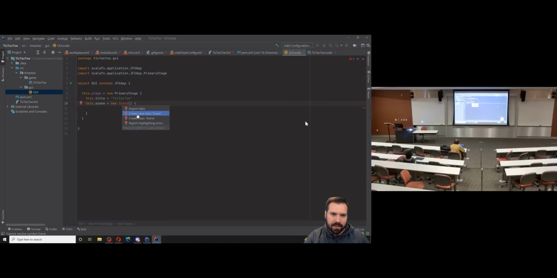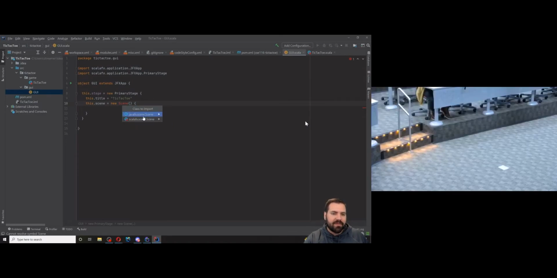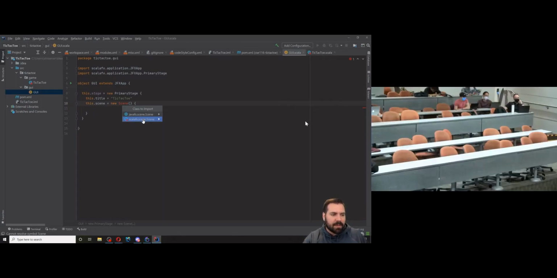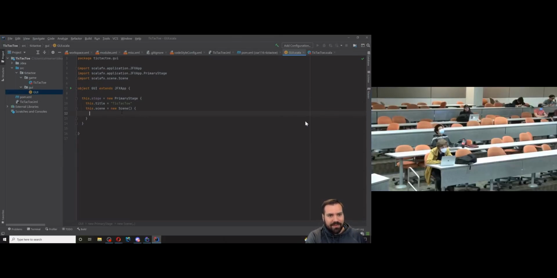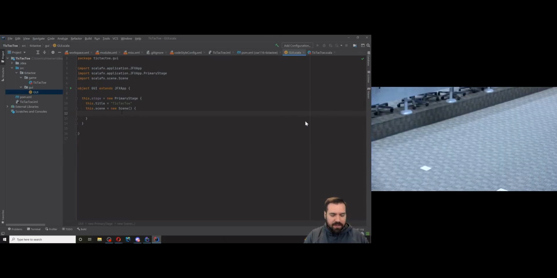Import class. And whenever you have a choice, there are JavaFX and ScalaFX versions of a lot of these classes. When, yeah, I can see you. What's up, Epic Slayer 6969? Nice. So I have these two options, JavaFX and ScalaFX. I almost always want to use the ScalaFX version since I'm using Scala. Yeah, for what it's worth, when we get to events, then we're going to want to use not the Scala version. For some reason, it just doesn't work if you use the Scala versions.